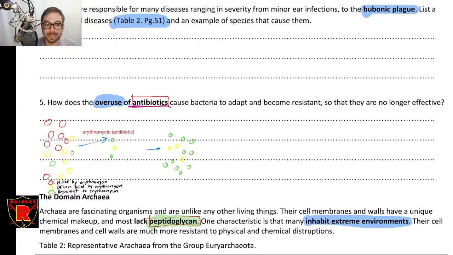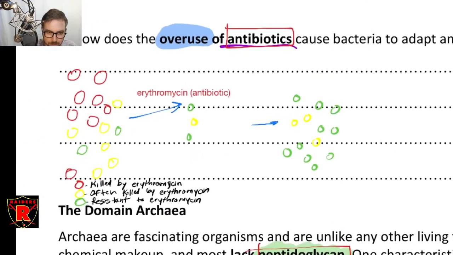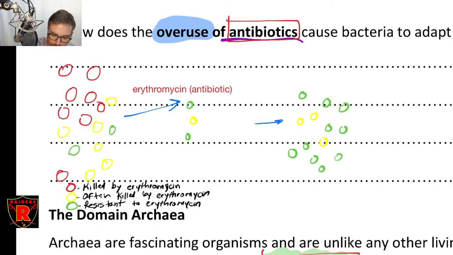That's really problematic. So I'm going to talk a little bit about how that process works, and maybe we can briefly talk about some ways that we can prevent that from happening. So I want you to imagine a population of bacteria, and remember that all species and all populations have some measure of genetic diversity in them. Okay? So in this population of bacteria, and I'm going to use the antibiotic erythromycin, which is a common antibiotic that's used, as an example here.